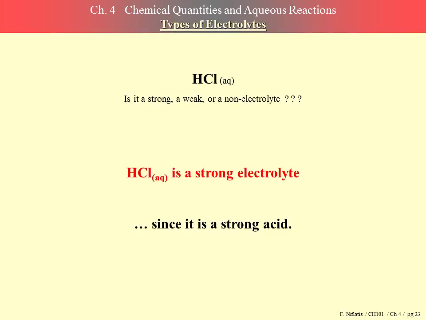Wrong. Do you remember the table that we saw earlier? The table that we saw earlier refers to the solubility of the ionic compounds. Hydrogen chloride is not an ionic compound, so you cannot look there for this compound. Be careful, it can get confusing. This is a covalent compound, and because it's a strong acid, that's why it's a strong electrolyte. You have to memorize the strong acids and the weak acids and bases.